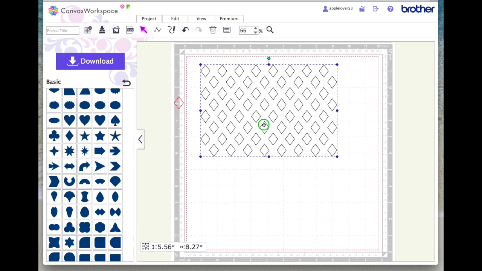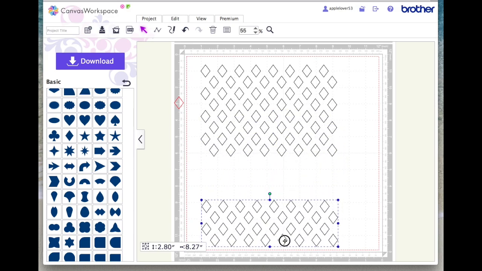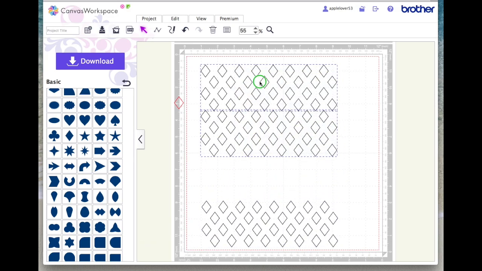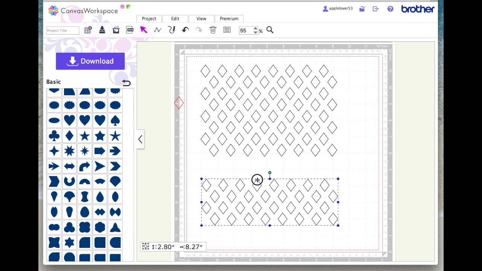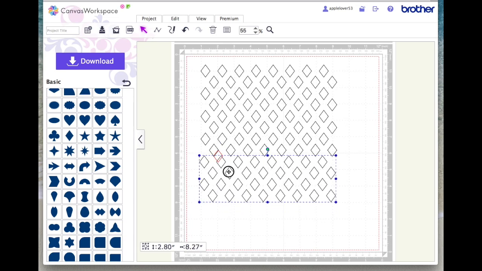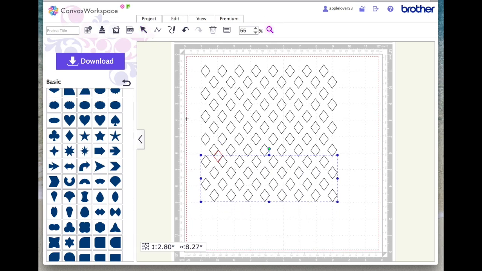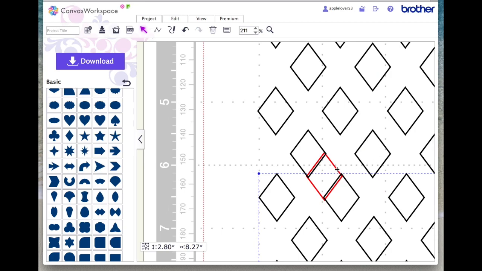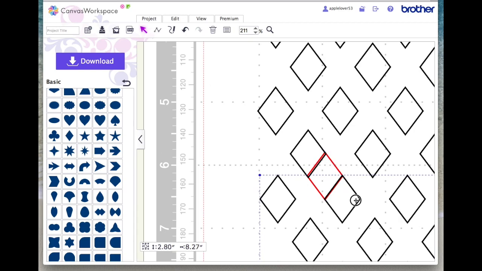So what I'm going to do, I'm just going to ungroup them and just choose this bottom section and make a duplicate. I'll put them back together as a group and then I'll bring this one in. So I'll bring my red one back in, bring my black ones back up, and I'll just zoom in on this section. And I just want to try and line the red one up with the black one and get my little overlap.